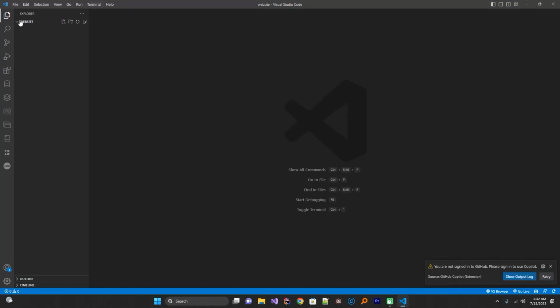And then inside our website folder, when we want to create a new file, we click on this one. When we want to create a folder, you see the name has been populated, new folder, in that order. So we want to create a new file, so we click on new, and then let's call it index.html.